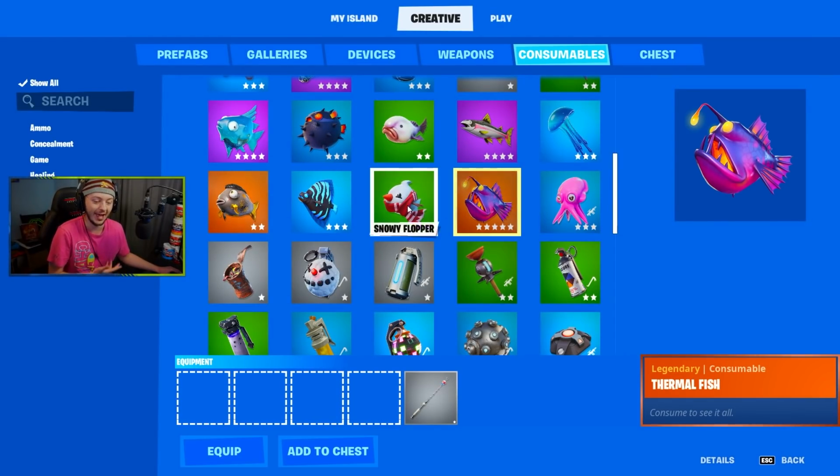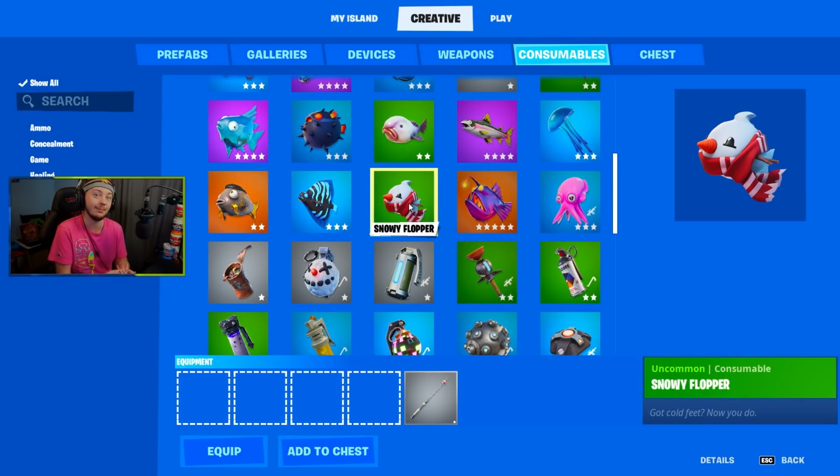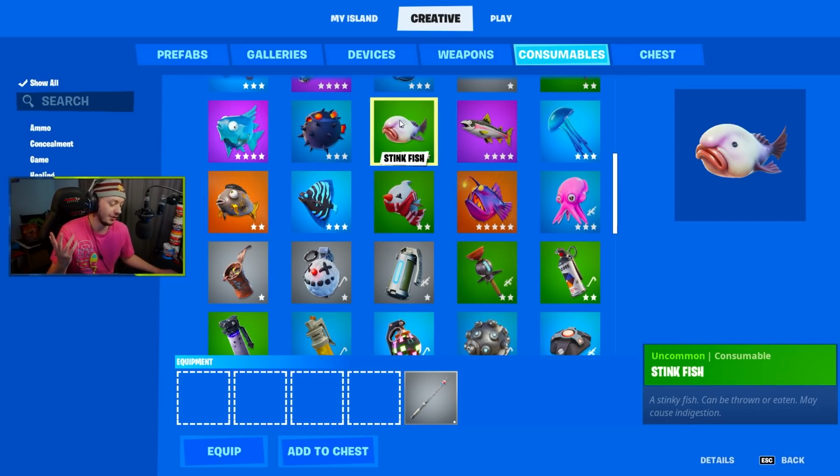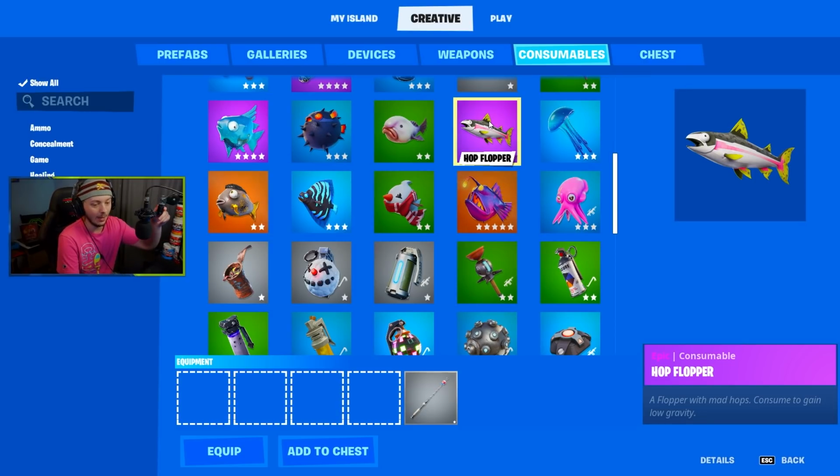But other than that, we have more obvious ones like the snowy flopper, which gives you a chiller effect when you eat it. So that'd make a really cool death zone movement level on a death run. That'd be really cool. Spicy fish, obviously just like a chili pepper, but it does give you health, so that's pretty cool as well. Stinkfish, I don't know what you do with that, but I'm sure some creative people will figure it out. And then the hop flopper is just a hop rock, but a flopper.